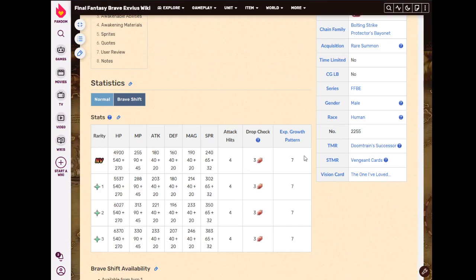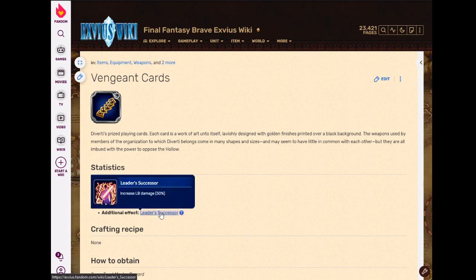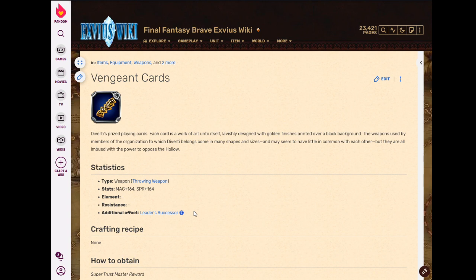Diverti's STMR is a card. It's a throwing weapon with 164 magic and spirit and 50% LB damage. So overall, this is not really great. For Diverti himself, it's usually going to be his best in slot because he does need his Trust passive in both forms. It's better than his TMR. It's really low magic, really low spirit.